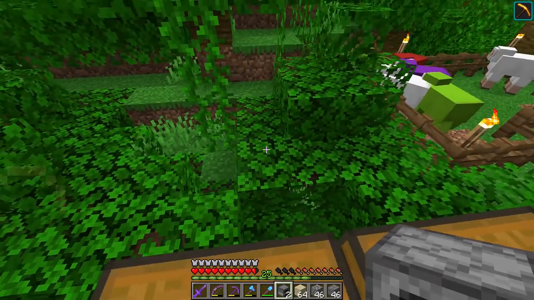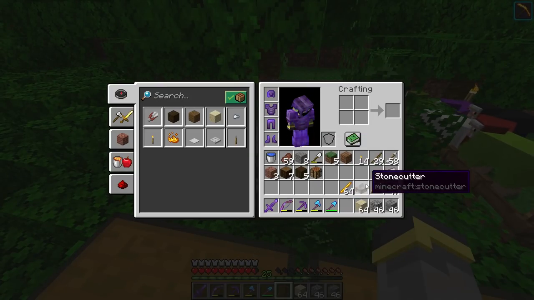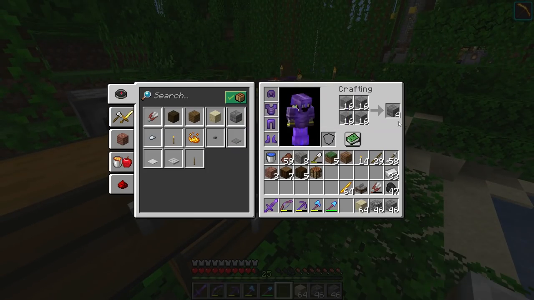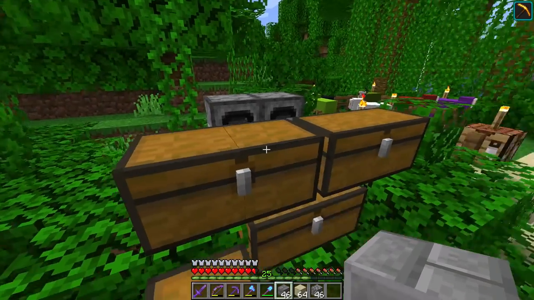So let's get ourselves set up over here with a little bit of a crafting station. We'll put two furnaces right there, then we'll actually bring the stone cutter and the crafting table up near the build. Inside of the furnaces, right off the bat, I'd like to start smelting stone bricks. Cracked stone bricks are going to look really good on this build.